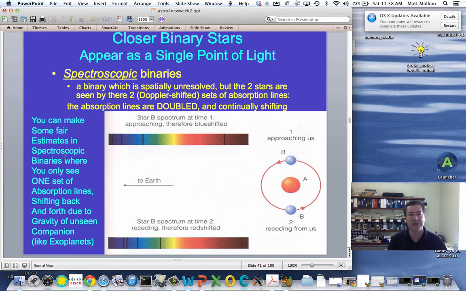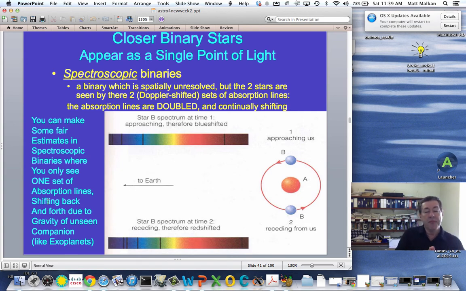You could measure the period, you could measure the velocity, and if you were willing to make a guess about the mass of the star that you see, try to make an educated guess, this is fun, you could infer what the mass of the unseen dark companion would have to be, big enough to accelerate the star that you see. This is a so-called single-line spectroscopic binary, where there's only one set of absorption lines, but it shows clearly that there are two objects in a binary orbit, and you could work out what the mass of the unseen object is by measuring its gravitational acceleration on the seen object. Brilliant method, which is of enormous significance to our field.